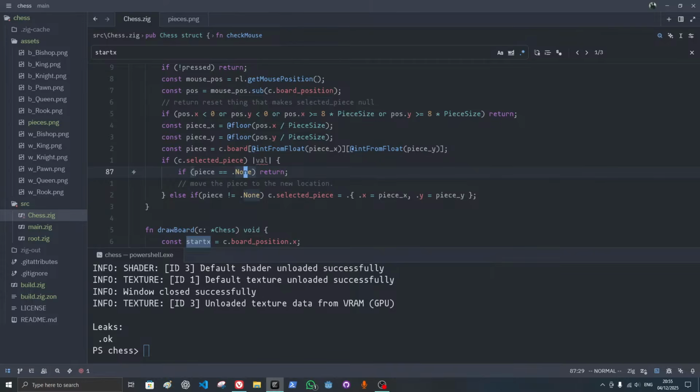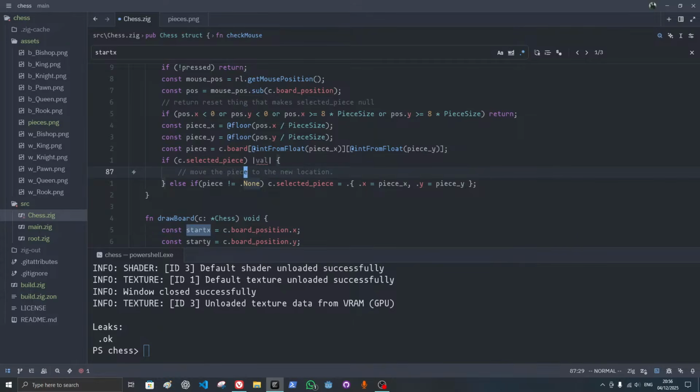So right now I don't care if there's any piece there or not. I can just say, okay, move the piece to the new location.